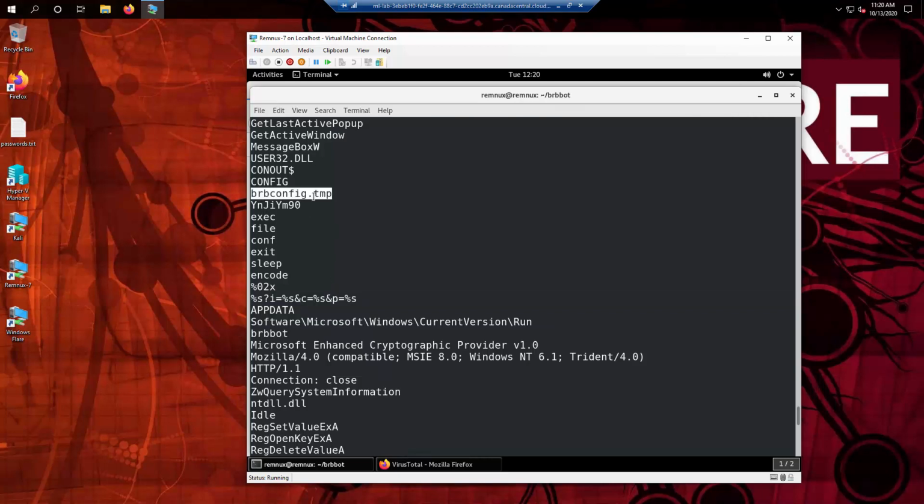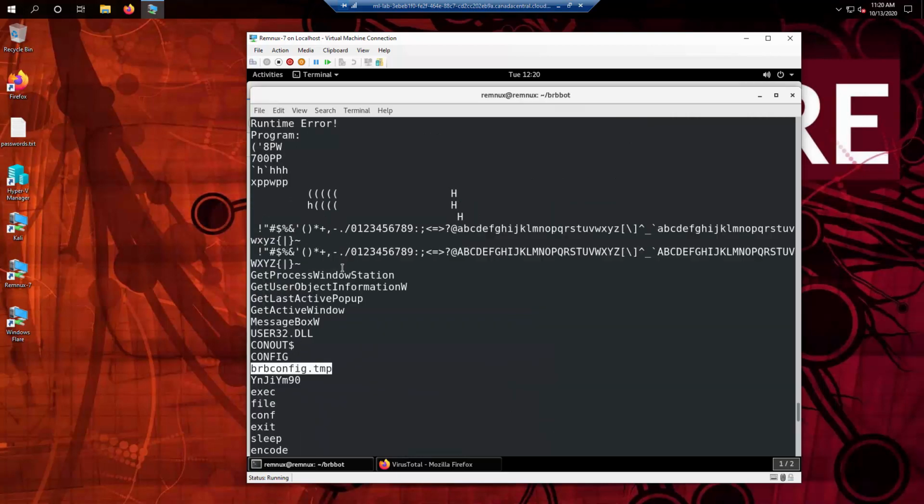Also, there is a temp file that it makes reference to. We have a temp file right here. We have a willingness to do what looks like a possible URL call. Also, it gives us a directory structure. All of these are going to be important in our analysis.